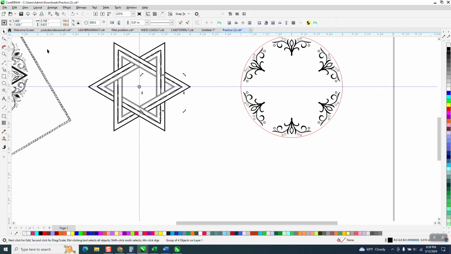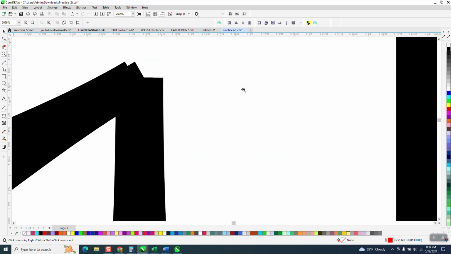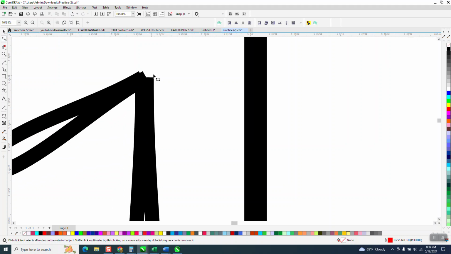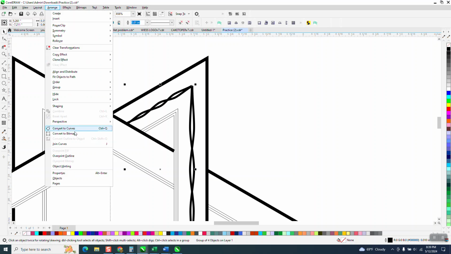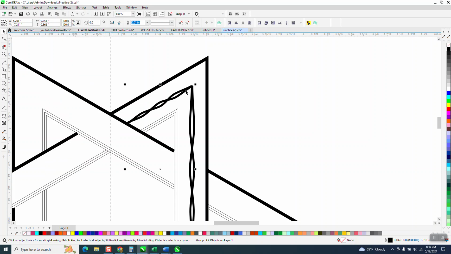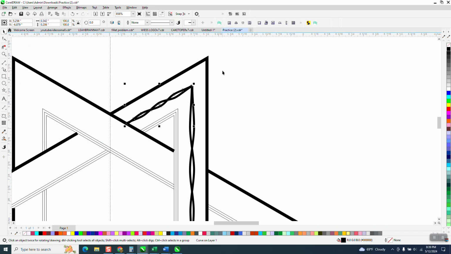Now, since you know it works, you could add other things to it now. Let's make sure we just got one copy, and we don't. So you could add to this, you could probably make this look a lot better. Matter of fact, I'm going to select it and go up to Arrange. Okay, it won't let me convert it to an outline, so I'm going to go to Group and ungroup it, and then go to Arrange, convert the outline to an object. By doing this, we're going to be able to make better corners.